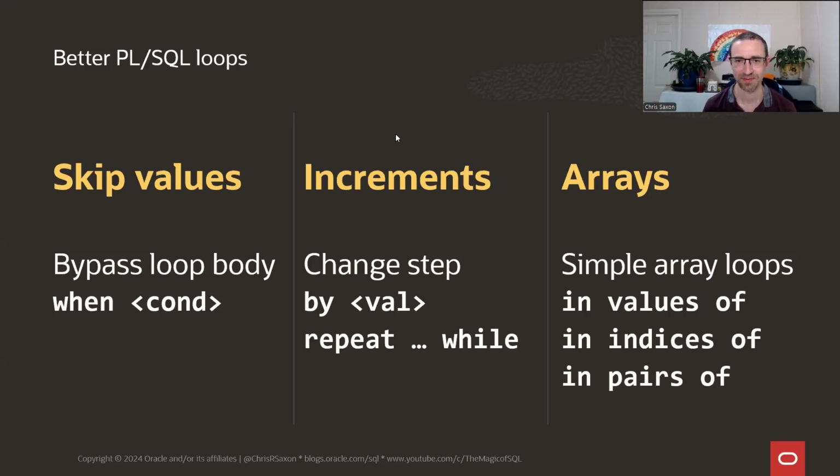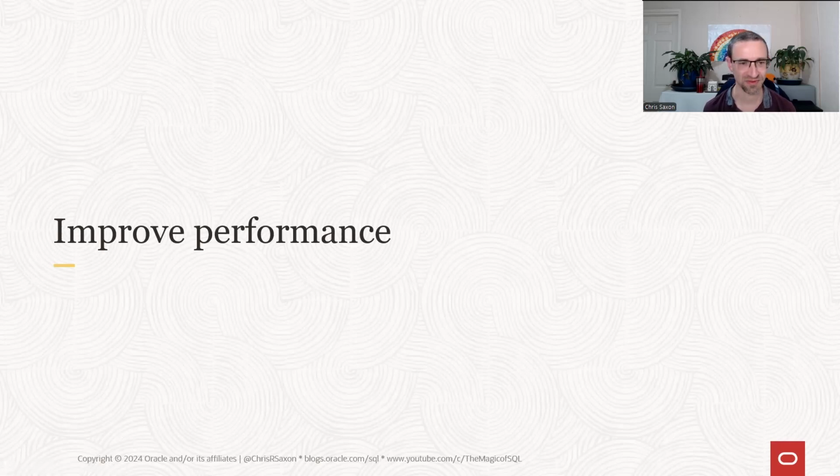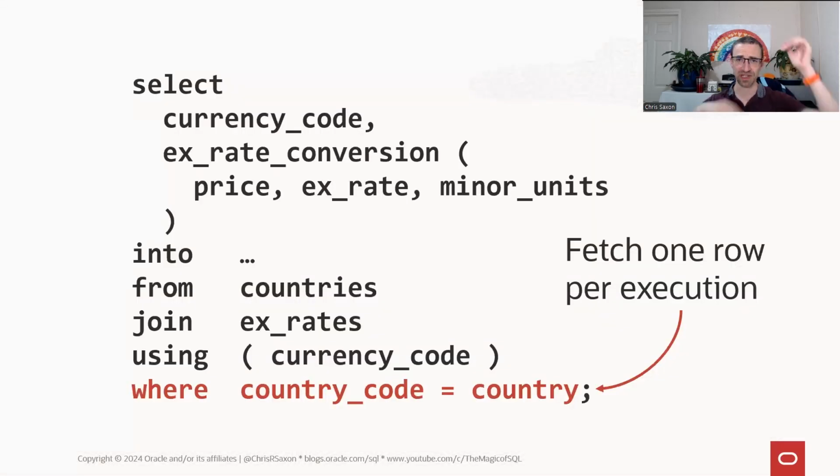Alrighty then, so we've improved the loop, made it and tidied the code up a bit, more clear and obvious. Let's move on and look at probably the thing that's actually more problematic, and that is performance. In the past we had the loop, and on each iteration through it, we were looking up the exchange rate for each country. So we're having one run of the SQL statement, get one row. If I wanted to write some slow database code, this is the first thing I'd do. I'd have a loop and stick some SQL inside it that processes one row at a time. What we really want is to get all the data in one fetch.